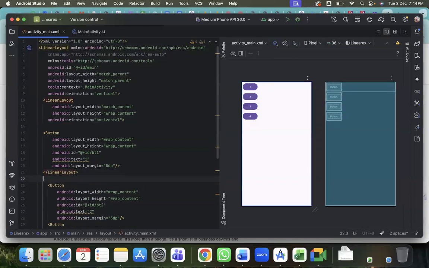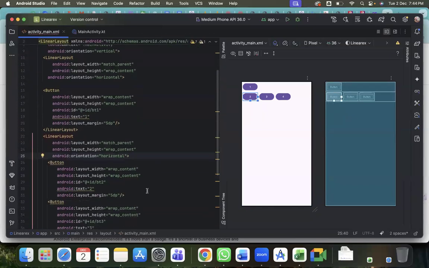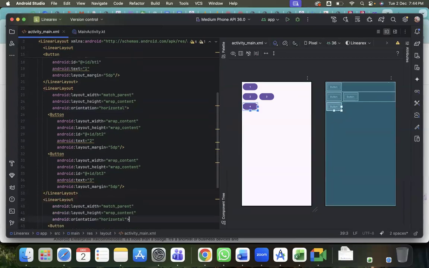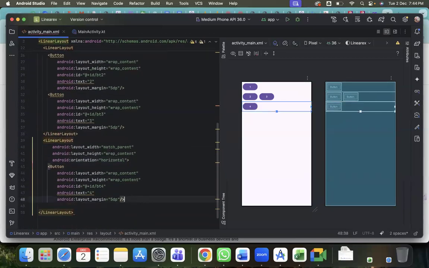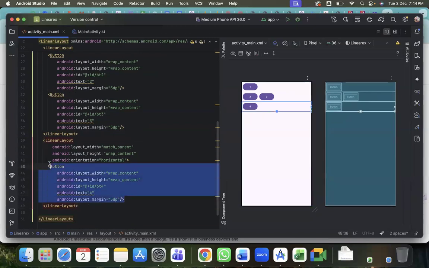In the second row, I again want to take one more layout. Here I want only two buttons. I have closed the two buttons here. In this layout I again need a total of three buttons. I want to arrange three buttons, like creating a ladder. So here I want three buttons.